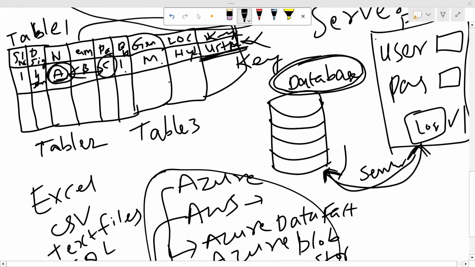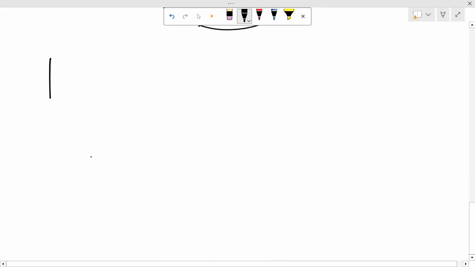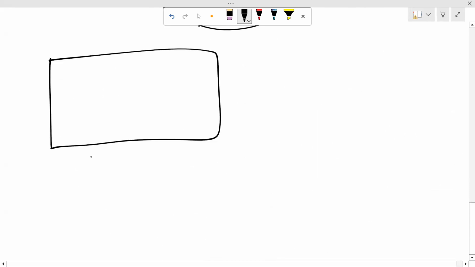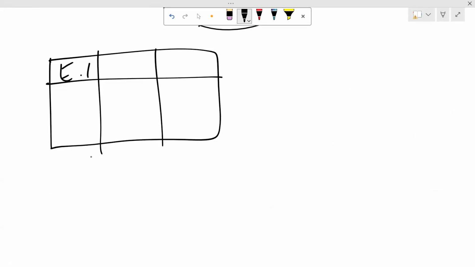So this is how the database is working. In databases, there are multiple tables. There are fact tables and dimension tables, and there are multiple concepts in that. But we have to create relationships between the tables as well. For example, you have two tables. One table contains information like employee ID, employee name, and employee address. In this table, one employee name is A, and the employee address is Bangalore.